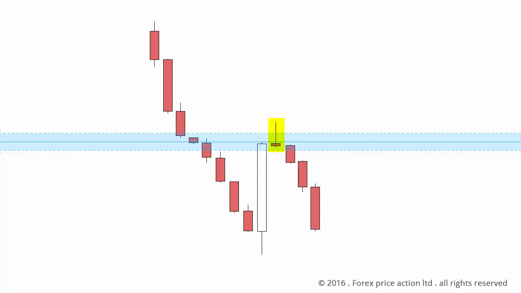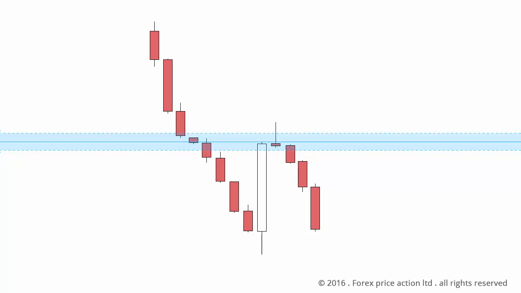So like I said, retrace reversals can either be continuation reversals or counter trend reversals. You would categorize a reversal trade as a retrace reversal if the preceding trend is caused by a news spike. So if news comes out and it causes a big massive move and price stalls on top of a support or resistance area, you would class that as a retrace reversal. So that covers the 3 types of reversal trades.